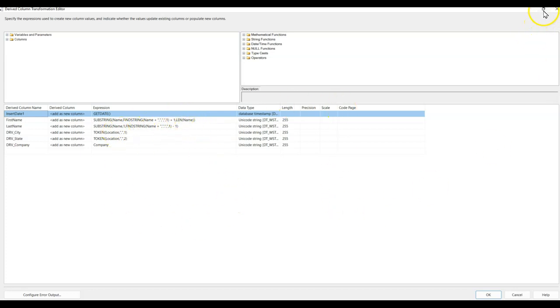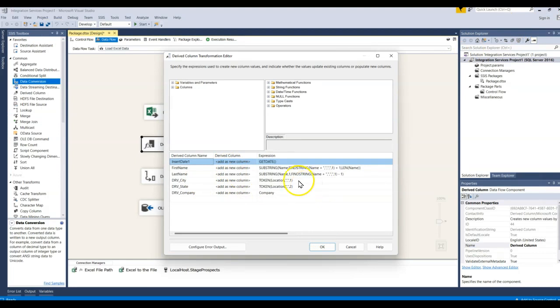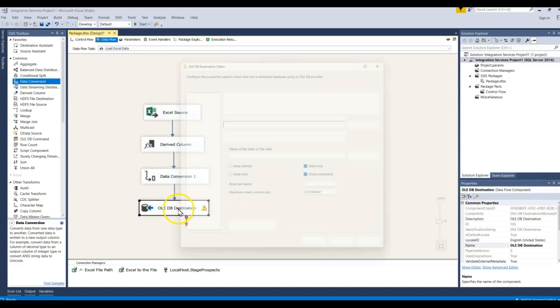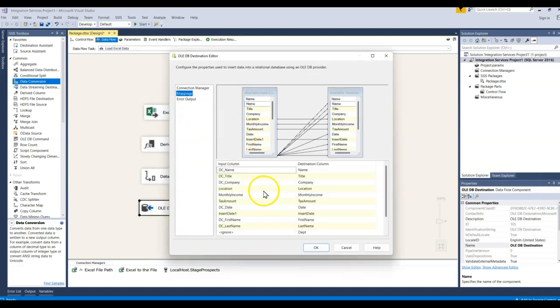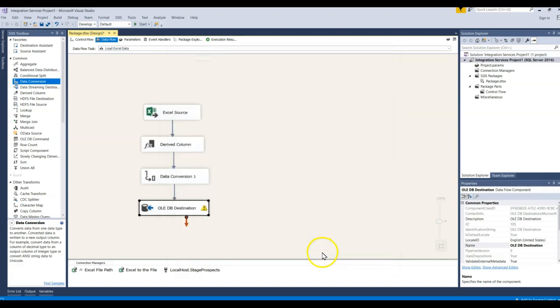I can use this to copy it later. For my token, I use TOKEN to separate city and state. And then when I go to my OLTP destination, I configure the mappings here to make sure it goes from the right column, and that's how I get the data loaded into here.